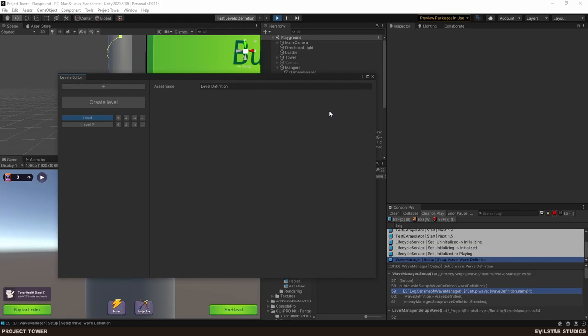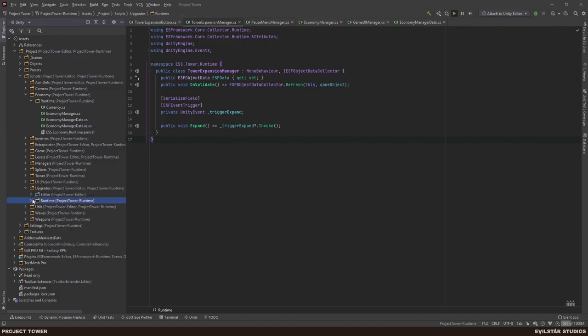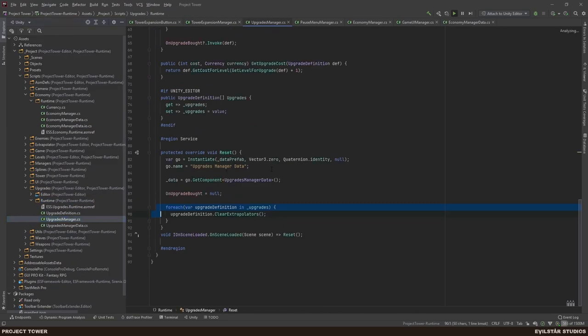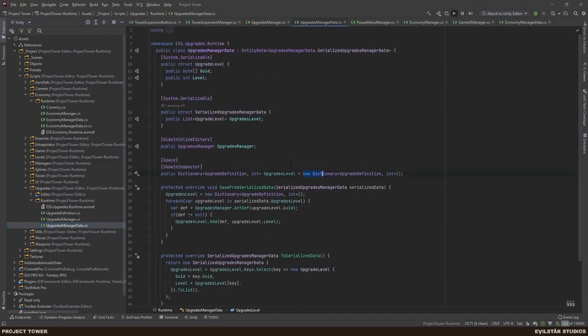I mean, I can just go with, actually, we do have an upgrades manager. I might add it here though, because here we're already saving the upgrades that you've bought and the level for each upgrade. And I might be able to add it here.